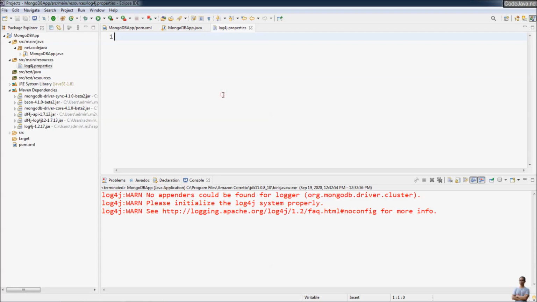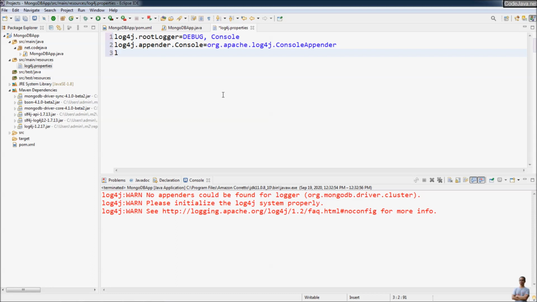And here in the log4j properties, we specify a very basic configuration. For the root logger is debug mode, and the appender is console. And we specify the appender console as the Apache log4j ConsoleAppender.